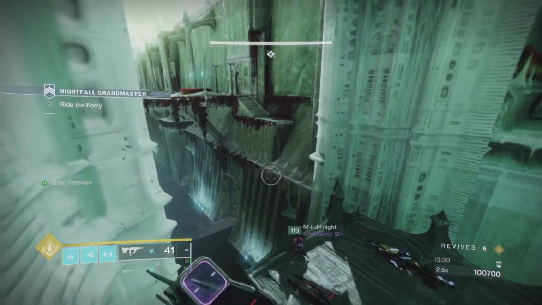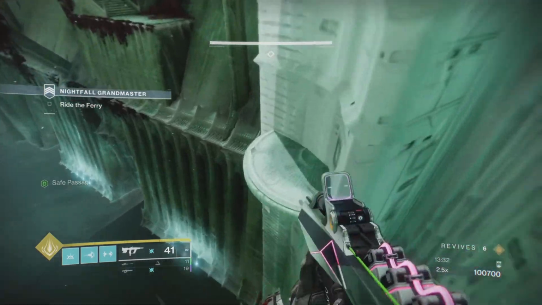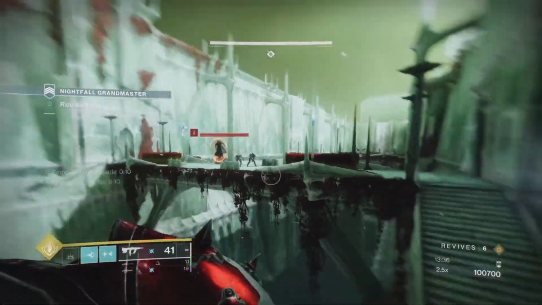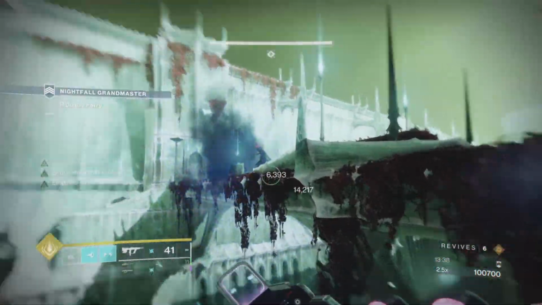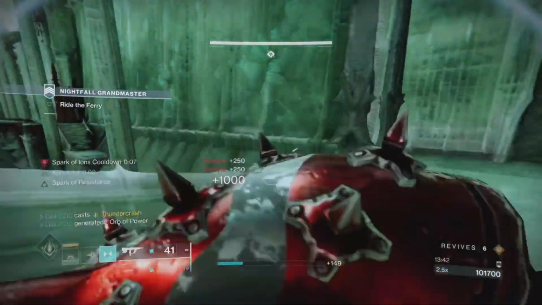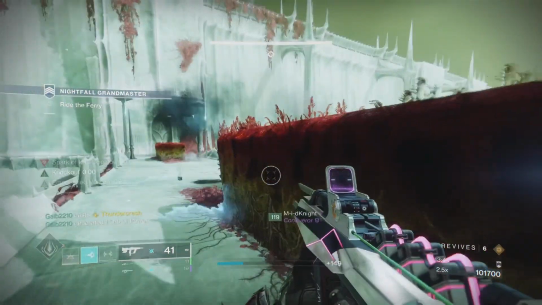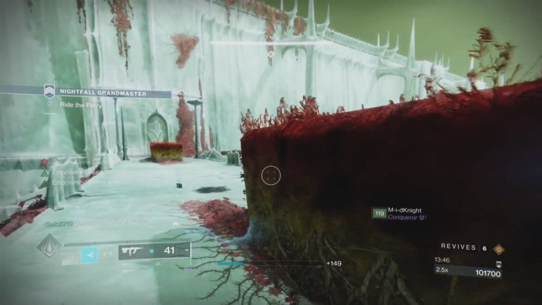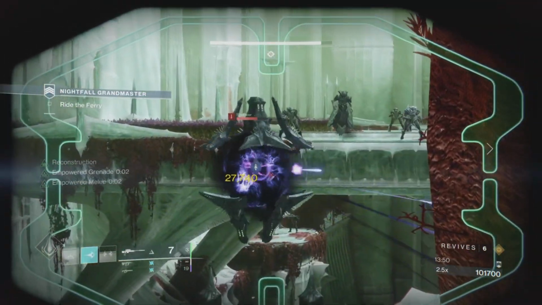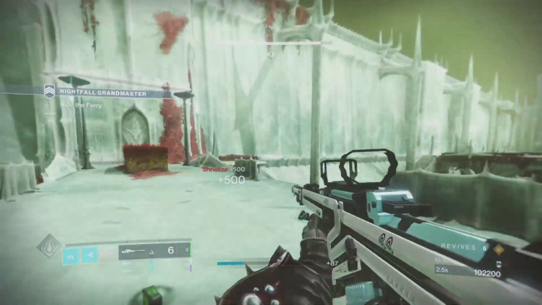Now, if you're with a team and you're bringing the sparrows, I suggest not traveling on the boat at all. You could risk it if you have a hunter that can make you all invisible. That's cool. But if you are bringing your sparrows this way and you don't want to risk it, you're just gonna have to travel on foot here. So let the boat go away before you even go there. You don't want to accidentally throw a grenade on it. But traveling by foot here, not that difficult.